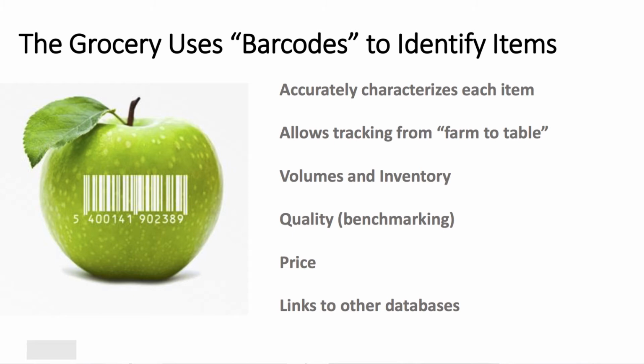So on the other side though, that's medicine. We also know that if you go into the box store or your supermarket, they have coded everything. So when you walk into your grocery market and you pick up a green apple and it has a barcode on it, that barcode tells the grocer a lot of information. It doesn't just say it's a green apple, it actually, if you swipe that barcode, also tells the price, where he bought it, what farm it came from, what his distributor is, and if, God forbid, there's an outbreak of some infection, he can then see if he has any of those cans on his shelf. So he can quickly know the tracking of that product from the farm all the way to the table.